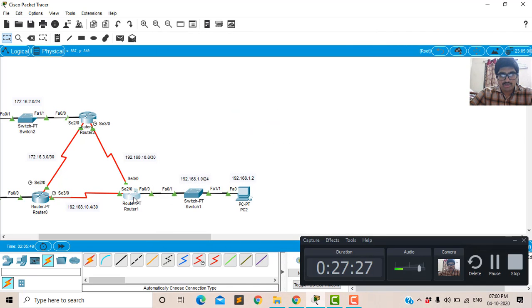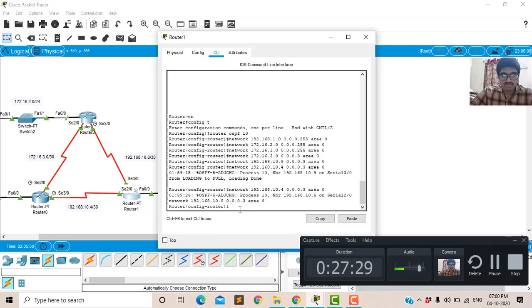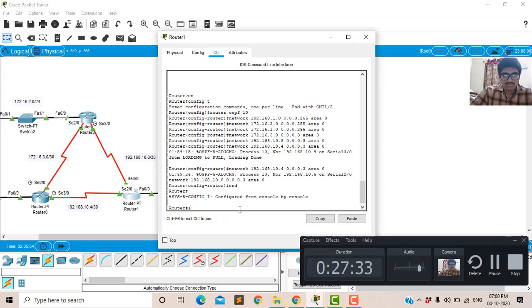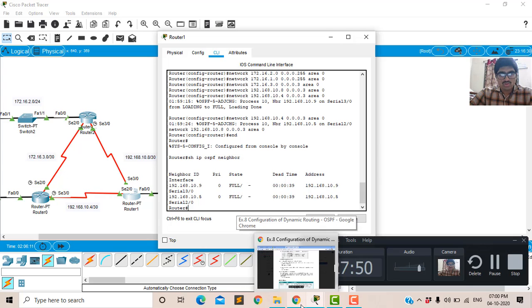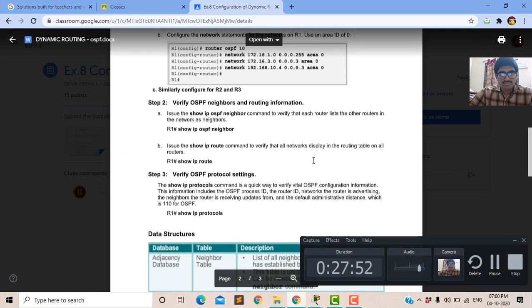Now we will check the neighbors for router 2. Show ip ospf neighbor. For this, the neighbors are 192.168.10.9 and 10.5.